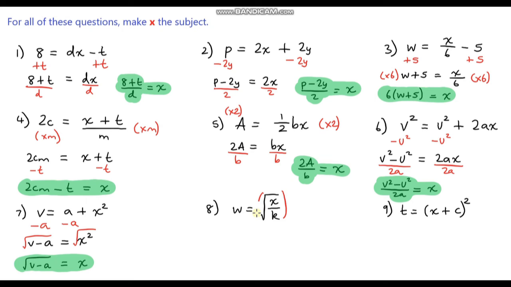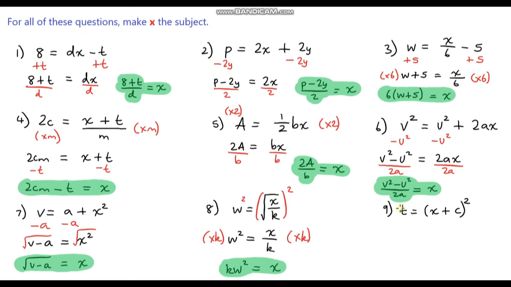So if I square the right, that will get rid of the square root. But I obviously have to square the left as well. So on the left-hand side, I've got w squared. And on the right-hand side, it's going to remove the square root, so we'll just be left with x over k. And now we can get rid of this k. At the moment, we're dividing by k, so I just need to multiply by k. So multiply the right by k, multiply the left by k. So on the left-hand side, I've got k times w squared, which I can just write as k w squared. And then that obviously just equals x, and we are done.